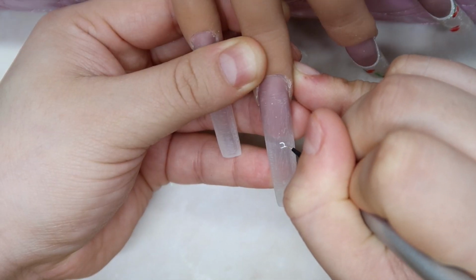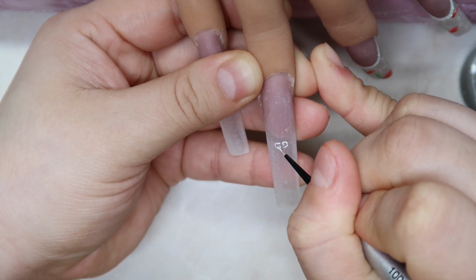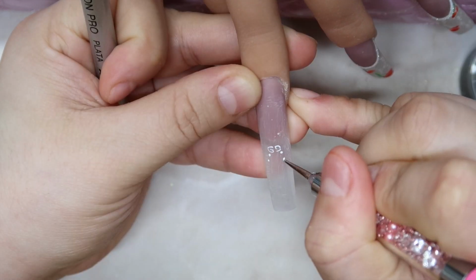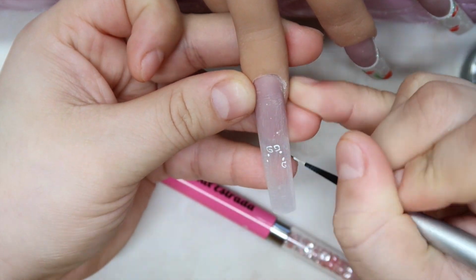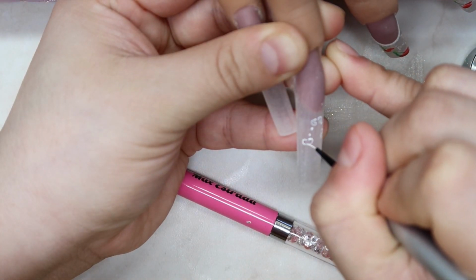So right here, I am going to be using my gel paint. This one that I am using is Yakuin Acosta. You could use whatever gel paint you have. I am going to be doing, I think, the Gucci nail design. And I'm just going to let you guys watch this part because it's easier for me to show you than explain it to you. So I'll be back.